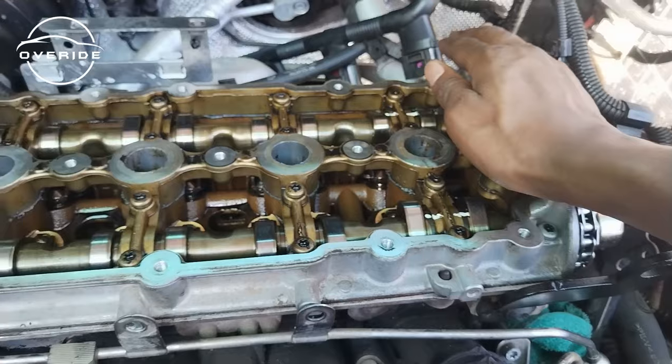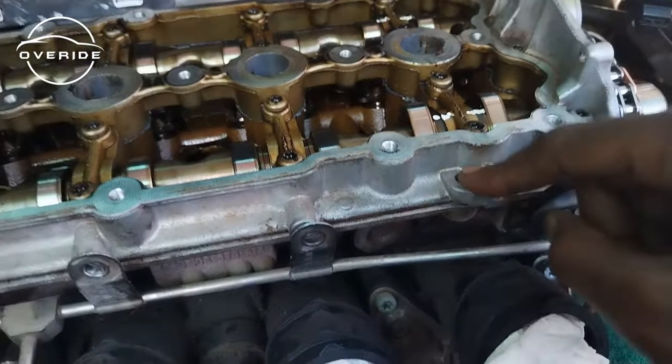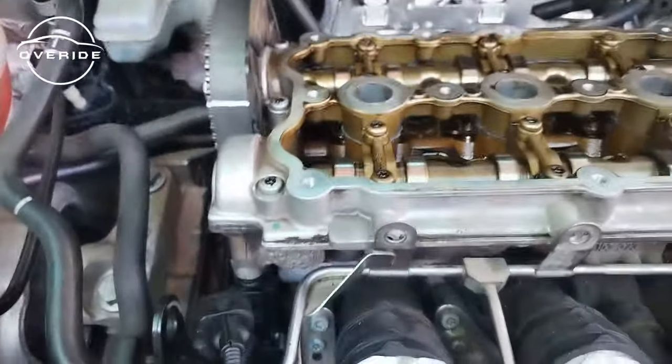But the best thing you need to do before you can put on the cam tray is to make sure that these dowel pins are aligned. So when you tighten it down, it's going to sit onto these dowel pins. But if you don't do that, you're not going to be able to make it sit. That's something you need to be careful on.